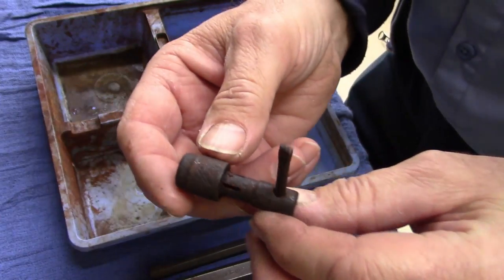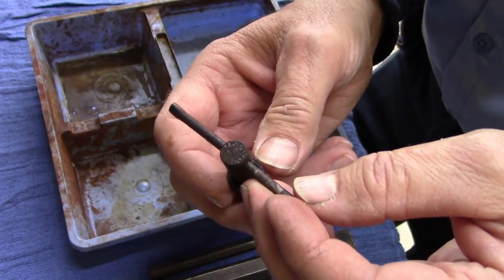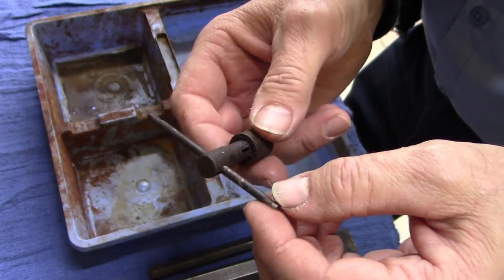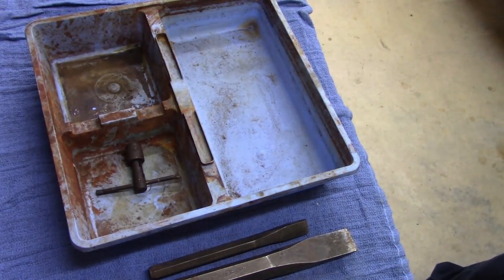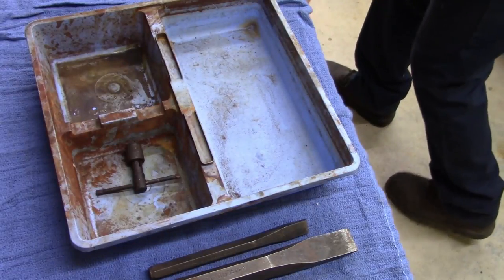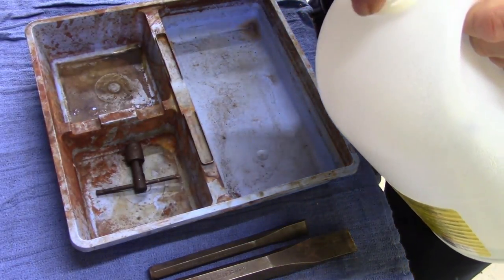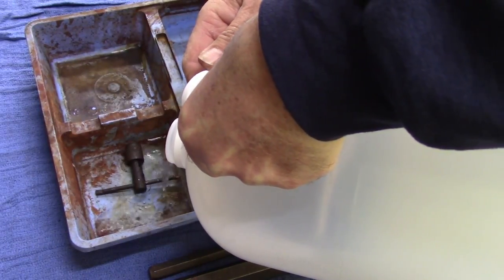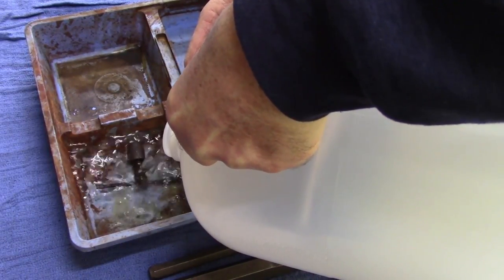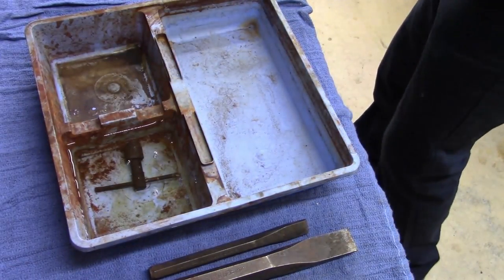pretty good. I don't have one this small, so I was hoping to clean this up and save it. I'm gonna find out. I'm gonna set it in some vinegar, let it sit for a few days, and see what happens. As rusty as it is, it'll probably take a couple days.